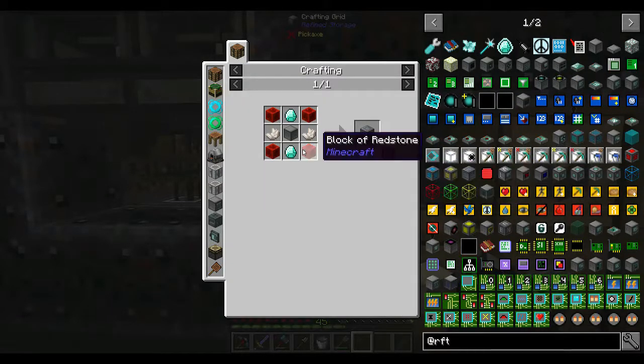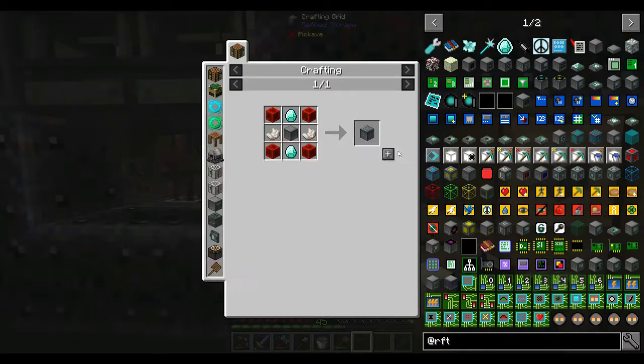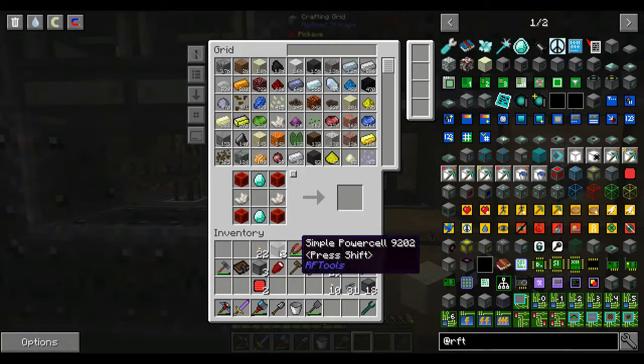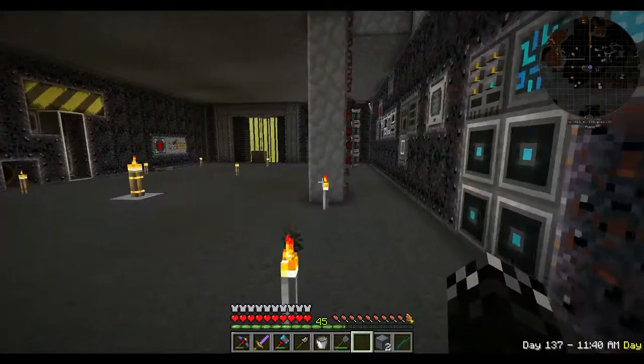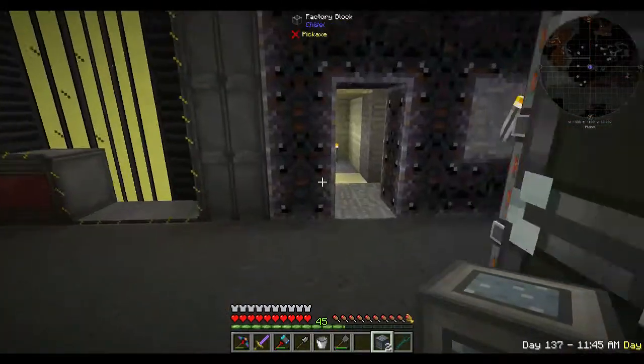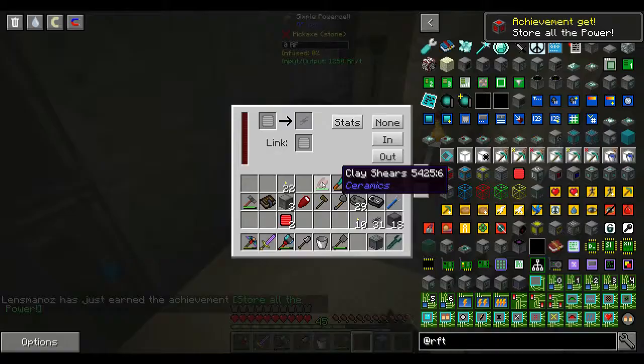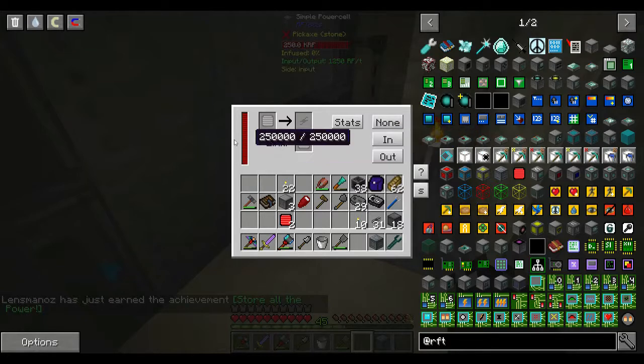It moves all the time. I need another one of the machine frames. So 2 of these, and I'm going to link them together. I'm going to put one on the output of the reactor here. I'm going to make it in on all sides, so it's full.